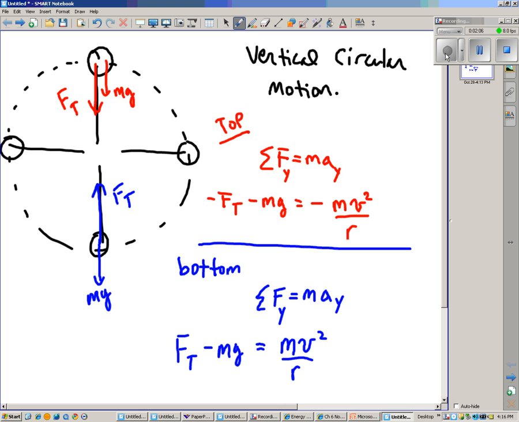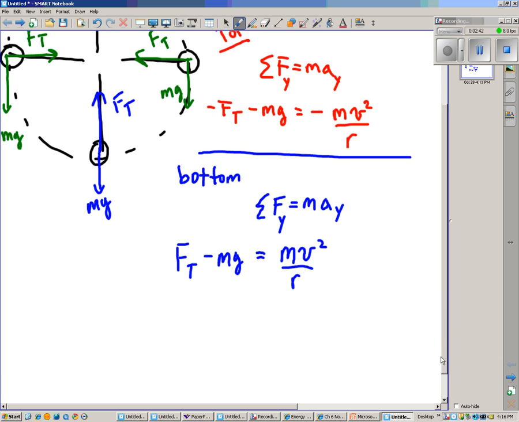The sides, whether it's the left-hand side or right-hand side, are very similar to each other. On the right-hand side here, we have the force of tension in this direction, towards the center, and we have mg down. Right on that side, that weight has nothing to do with the centripetal force. At the other two positions, the top and the bottom, the mg was involved in the centripetal force. And over on the left-hand side, we also see that force of tension in towards the center, and mg straight down.